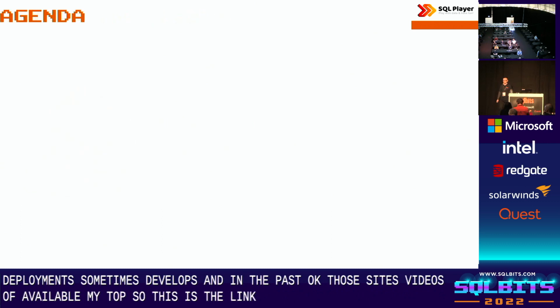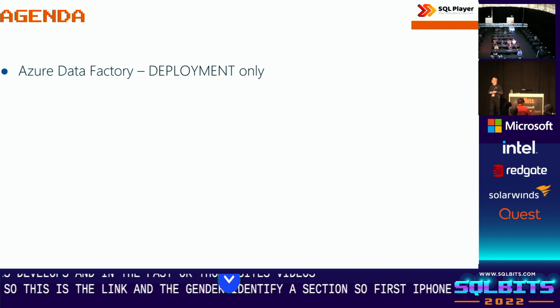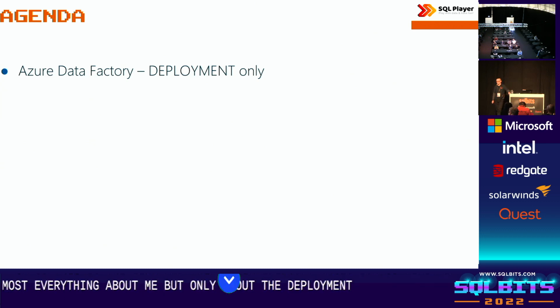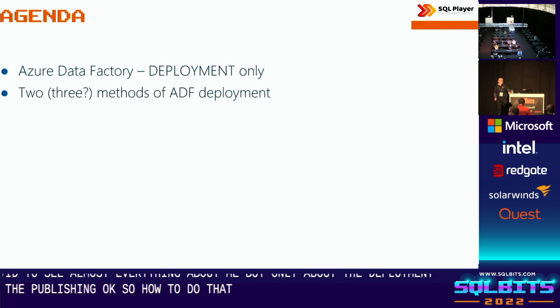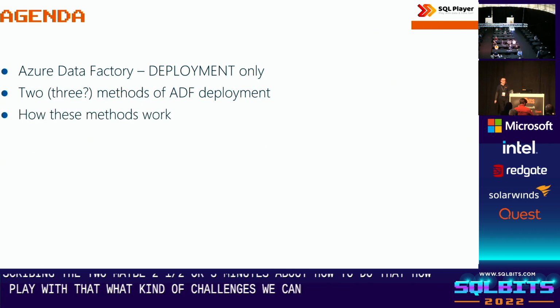And the agenda for today's session. First of all, this session will be about Azure Data Factory, but only about the deployment, so the publishing, okay? So how to do that. The second thing, I will be describing two or maybe 2.5 or 3 methods about how to do that, how to play with that, what kind of challenges we can face, and how this method works, okay?